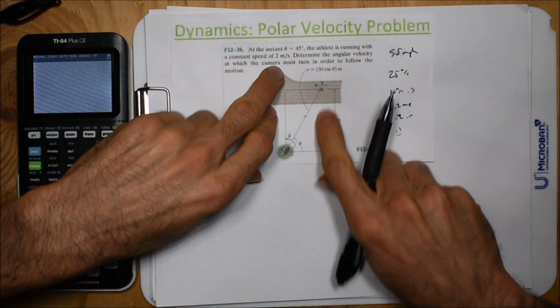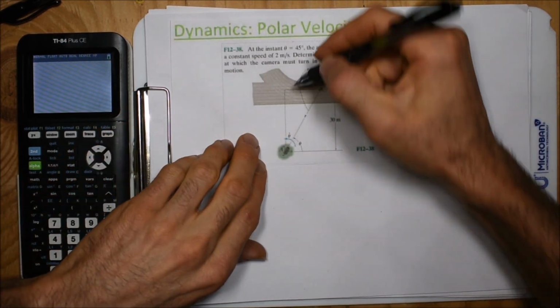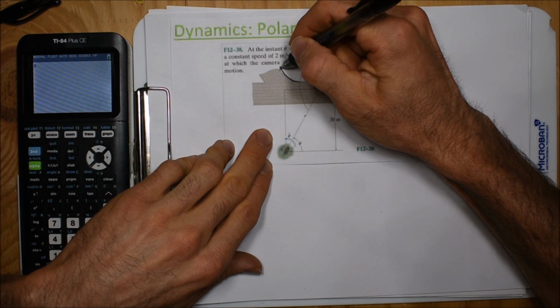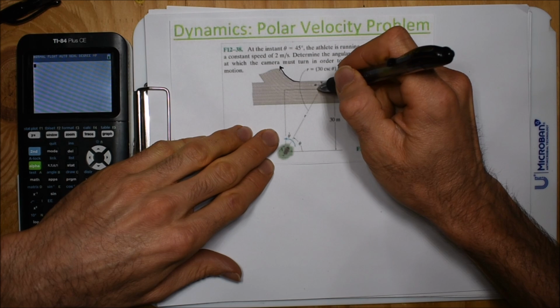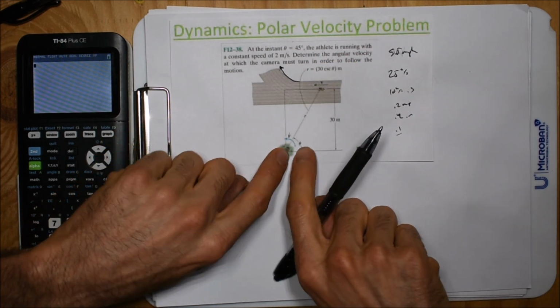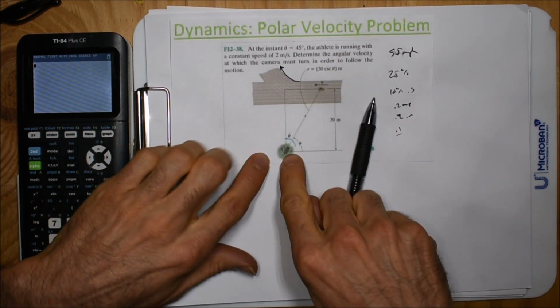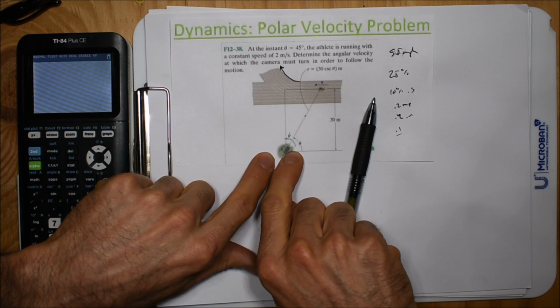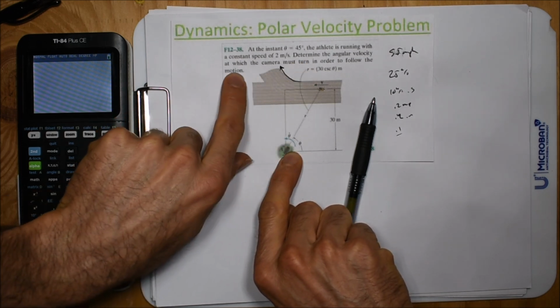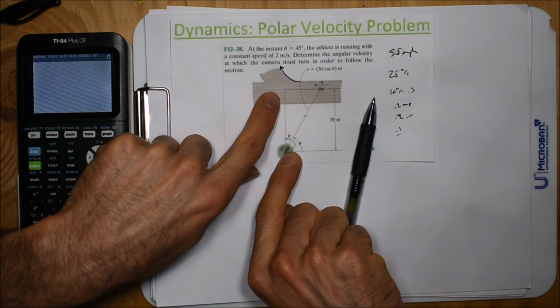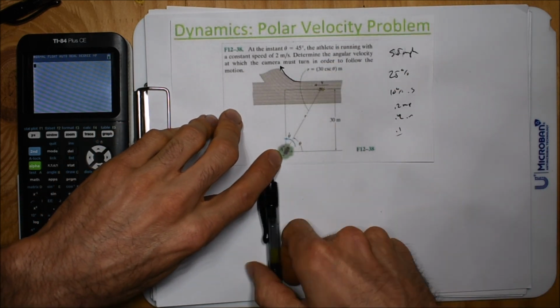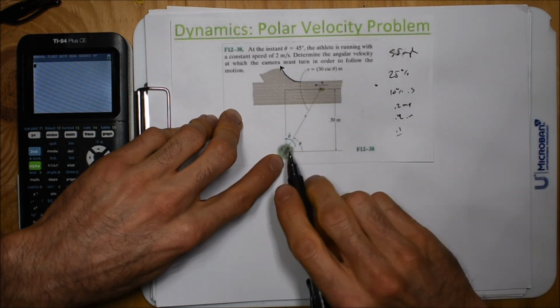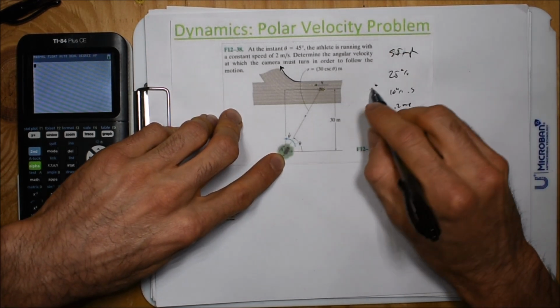Oh, this is a dumb problem. Okay, but anyway, he's running. And check this out. It looks like we're doing a curved problem. Hell no, it's just a picture. It's so stupid. But anyway, he's just running a straight line. And it says this angle. If I throw this camera, it says determine the angular velocity at which the camera must turn in order to follow the motion. Well, this is a dumb problem too, because if this runner's way the hell over there, you're not going to have to turn the camera much at all.